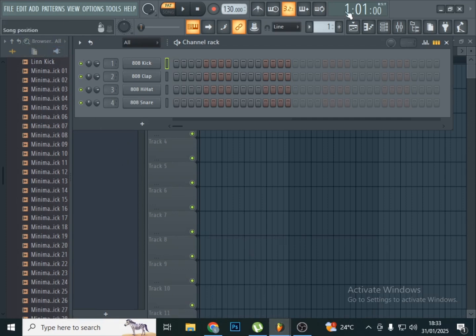And once you download and install, this is how it looks like when you open the software. So you may see it looks complicated, but we don't actually use all the buttons. All the buttons are important, but you'll find that most of the time you will be working with this area, the menu part over here, and the browser part on your left, and the channel rack.